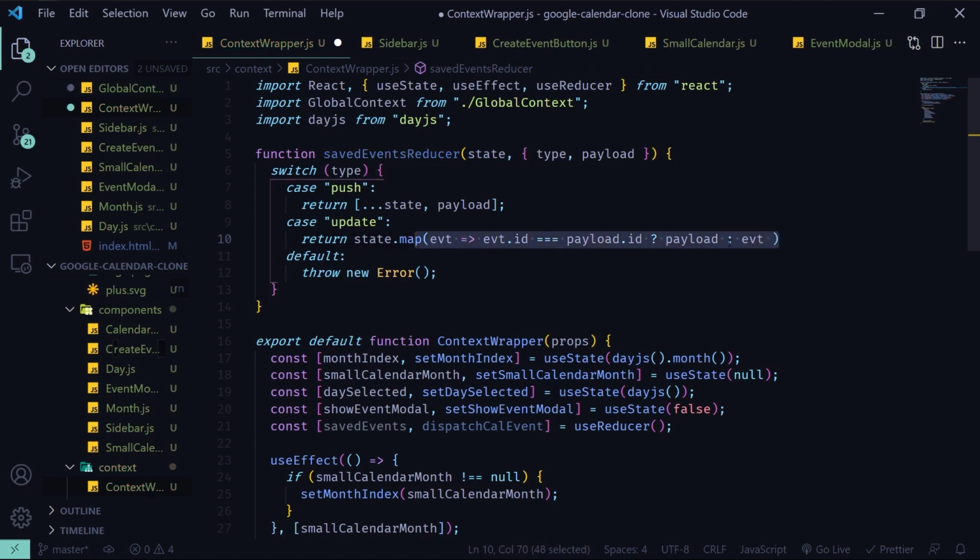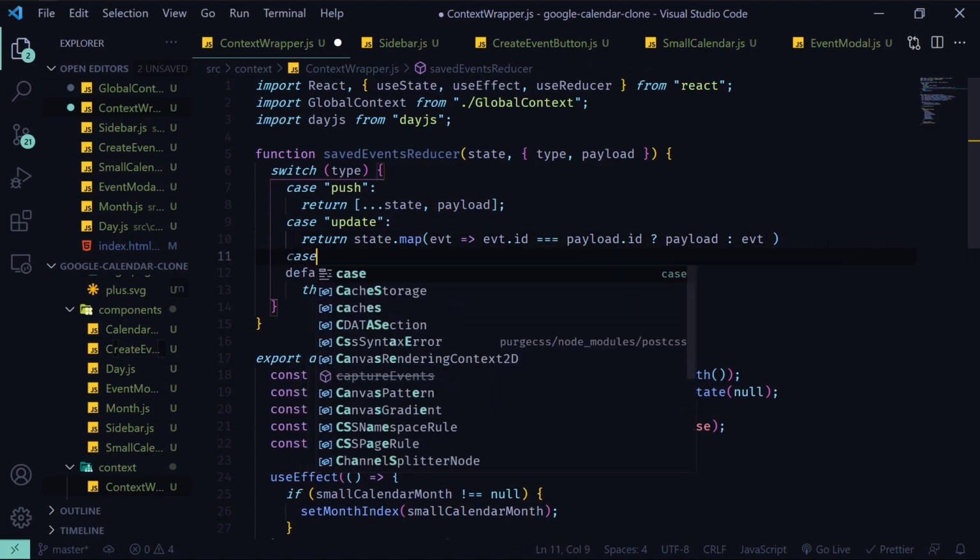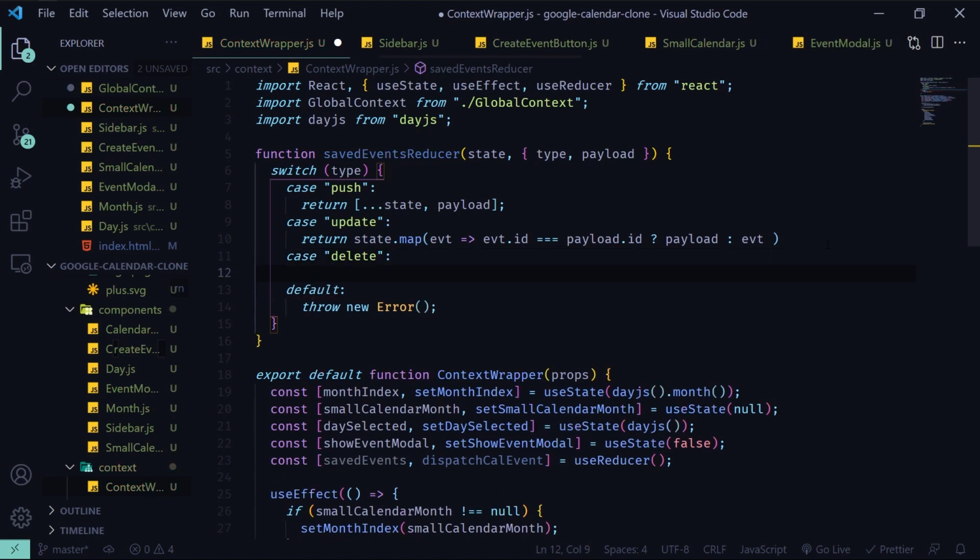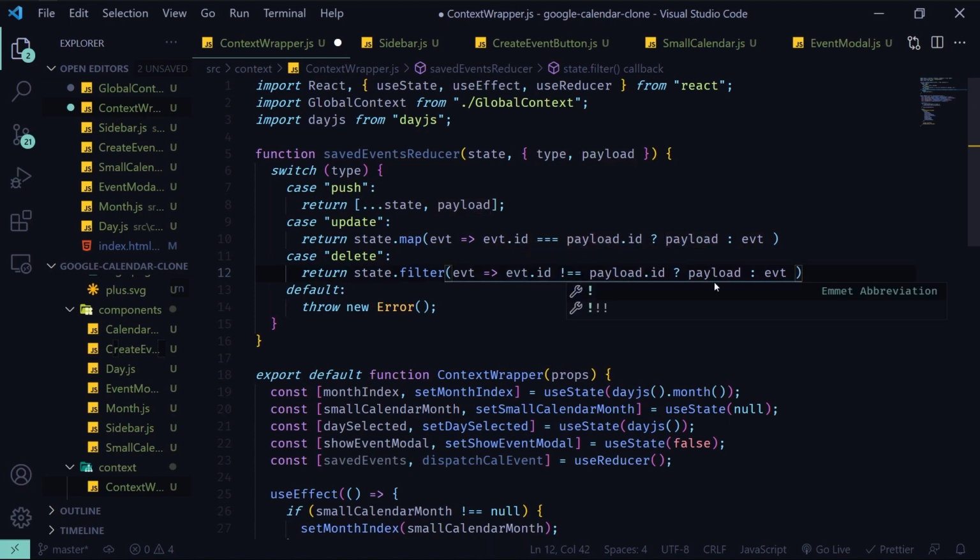So this is just a way of updating that event inside that array, because we have a lot of items in that array. We're just mapping through that array, finding the event and replacing that with a new state. And the final case is going to be delete. And for this, we are going to do something really kind of similar. So I'm going to copy this, but the difference is that in here we're going to filter, right? We're going to filter the event when this is different, and we don't need this. So we are going to return a new array that has all the events that are different from the one that we provide into the payload.